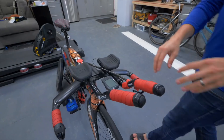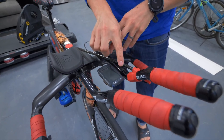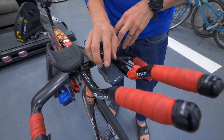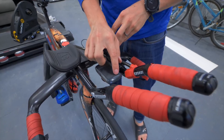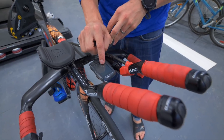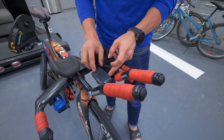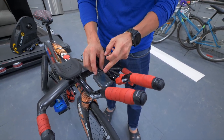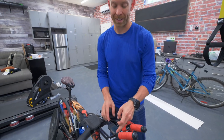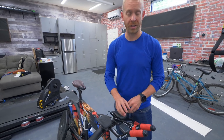The bike computer is exposed. If you've got a bike computer, set it up with all the screen settings you want before the race starts. Have it on, everything set up, GPS paired, make sure you've got full battery the night before. Clip it in and start it up — make sure it's set up right before you go out to the swim. When you come in and you're running out of transition with your helmet on, with the shoes not hitting the ground, just turn this on and everything's going to be set up and ready to go.